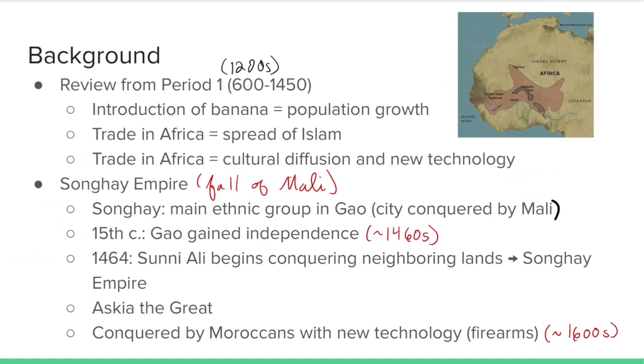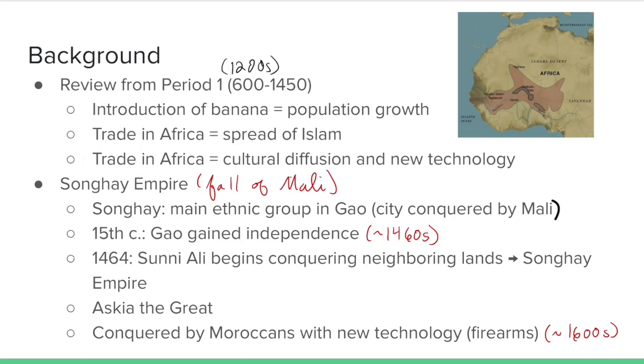Well, the Mali Empire falls to the Songhai Empire, and the Songhai Empire doesn't rule for that long. They rule for about 100 years before they fall. Same thing with the Mongols, who didn't last particularly long. The Songhai Empire isn't going to last particularly long. Also, if you see this spelled with an I instead of a Y, that's also acceptable. You may see two of those different spellings. It's just based on how it sounds.